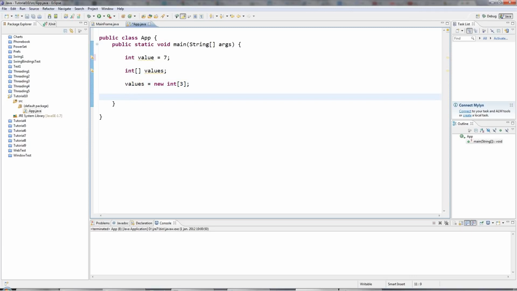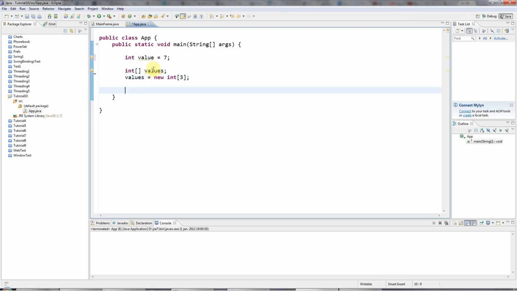Now you might be wondering, okay, what are these integers, because I'm not actually referring to any values. Okay, here's a value, but where are the values here? There aren't any. Well, I can refer to the first integer in this list of integers, this array of integers technically, by saying values, and then I open a square bracket, and Eclipse is putting the closing square bracket for me automatically, and in there I type the number in the list that I want to refer to, and the values are numbered starting at 0.